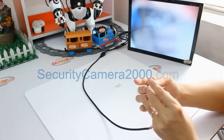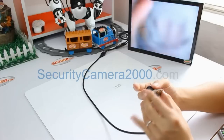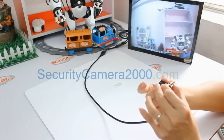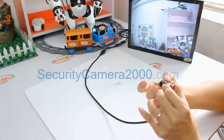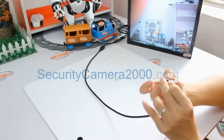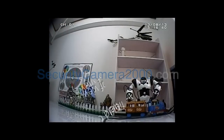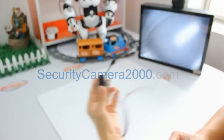After installing the lens to the lens base, we start to adjust the focus. Just like the 2.1 lens, choose an object about 1.5 meters away, then check the image on the monitor by keep threading the lens on the lens base until we get a clear image. After that, use the lens lock to lock the rings. This is the field of view of the 2.8 millimeter lens.